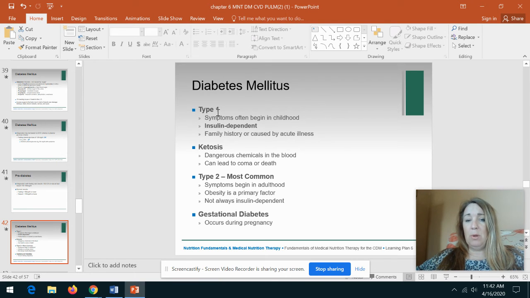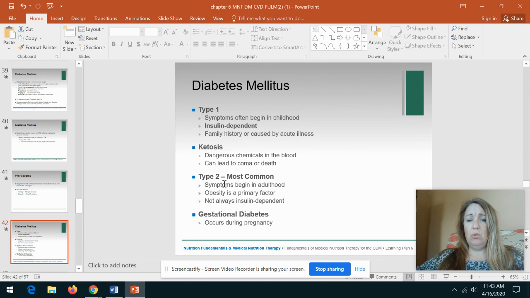But for someone with type 1 diabetes, that produces those ketone bodies, which can be dangerous and lead to problems with breathing, kidney, other organ failure, so it can lead to coma or death. So oftentimes we'll hear the abbreviation DKA, that's diabetic ketoacidosis, and that is extremely high blood sugars, high levels of ketones in the blood, putting someone at great risk for organ failure and death.